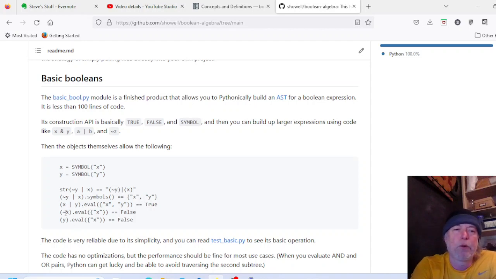So for example, if your Boolean expression says not x, and by the way, the tilde just means not, the vertical pipe means or, and I guess up here you can see the ampersand. An ampersand means Boolean and.